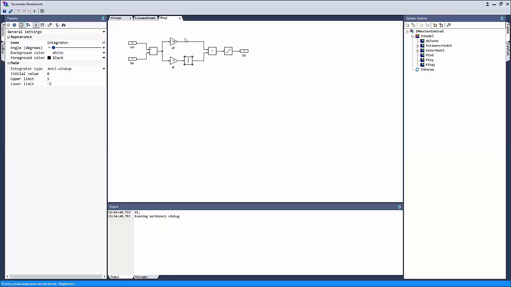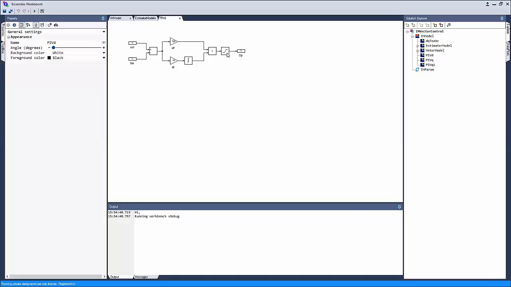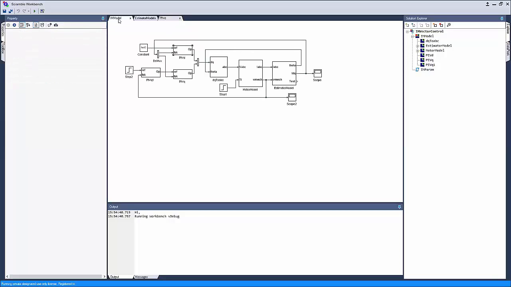And we have the integral controller with an anti-windup, and the output of which is summed up and limited by a saturation block because of the practical limitation of the inverter that we are going to be using. The current limit for the inverter that we're using is 5 amperes. So I've set the upper and lower limit for the integral anti-windup as well as the saturation block at 5 ampere. And similarly, the voltage is going to be limited based on the modulation algorithm that we are going to be using. And since we're using a sine PWM, the maximum voltage that we can get given the DC bus voltage is about 20 volts.